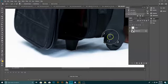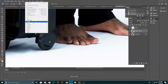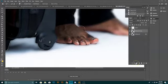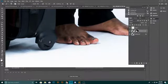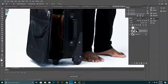At this point right here, I'm trying to deal with that bottom shadow. I'm trying to figure out how to go about this. So I think I ended up using Gaussian blur, and then pressing Alt on the layer mask, I want to say, and painting in with the white and trying to take away some of those hard wrinkles and those hard transitions with the shadows. You can see how it smooths out those transitions, makes them softer and not so hard.